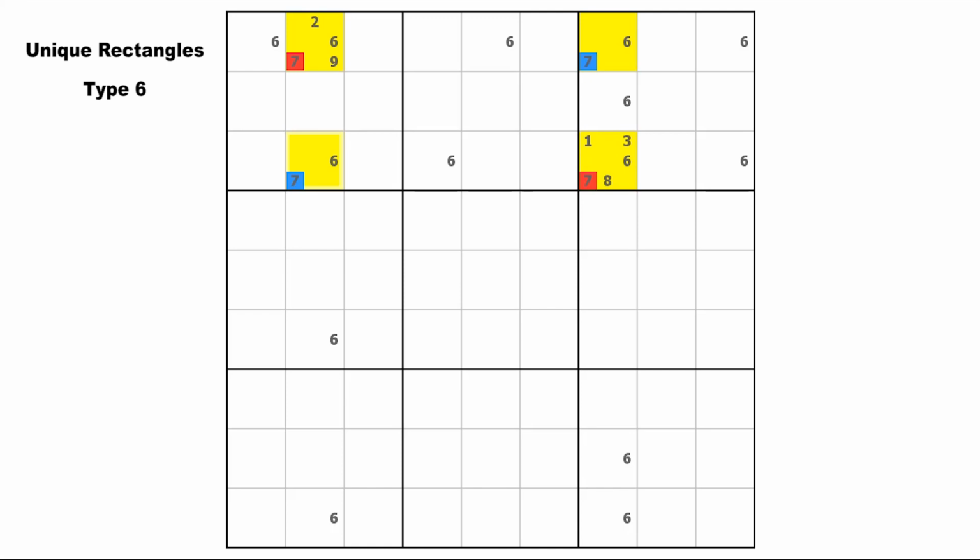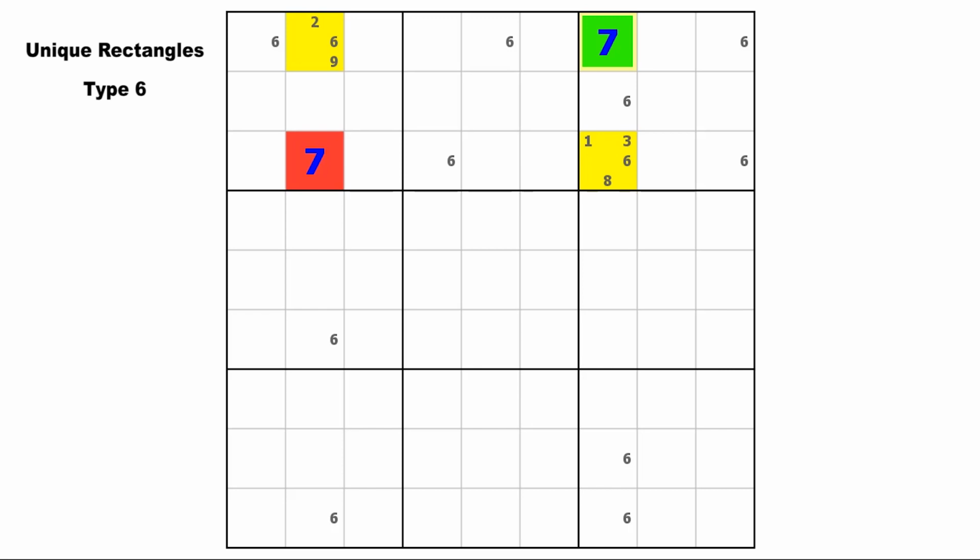This is actually 2 hidden rectangles in one. We can look at this as here is our start cell and here is our cell of focus, and we see that candidate 6 lies outside that red cell in both the column and the row containing that red cell, so we know that we can eliminate candidate 6. And then we do it the opposite way with this is our start cell and this is our focus cell. Because the 6 appears outside the red cell in both row 3 and column 2, we know we can eliminate that 6 there. So what that does is that eliminates both those 6s and it solves those cells for 7.